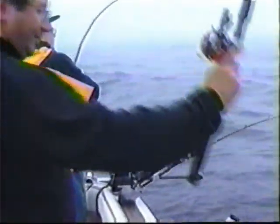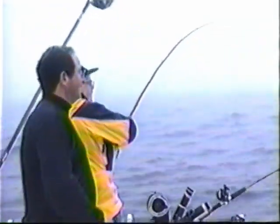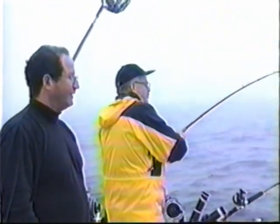All right, we got another fish going here, guys. Go figure. Right there, Glen. Don't take it from me in a second. Nah, I'll reel it in. Can you take that one? You got it? Oh, he's there. Go ahead, let the captain reel one in. That's a little one. You give me the little one. Sure. Take the big ones.